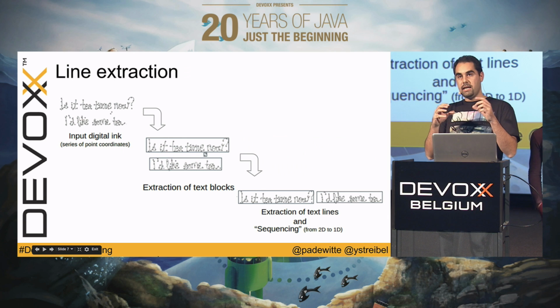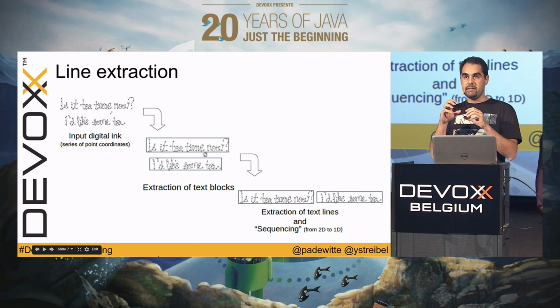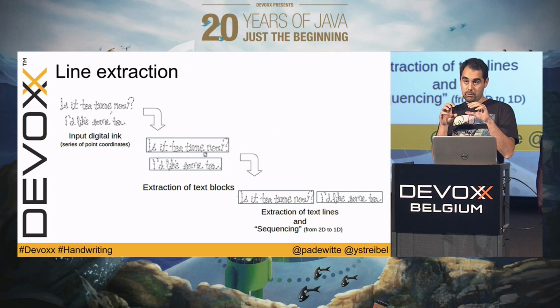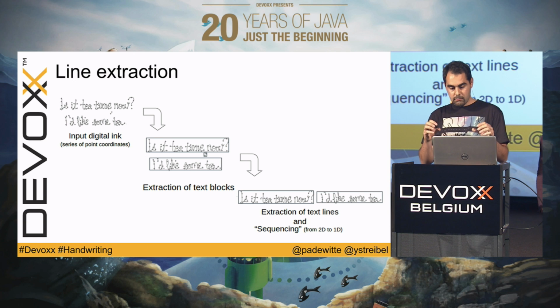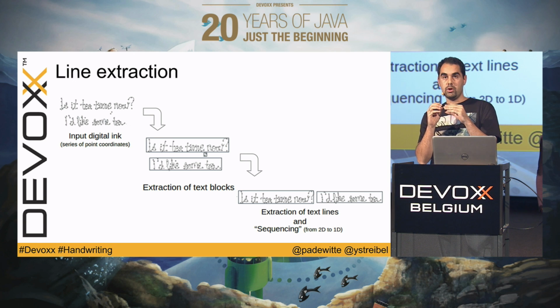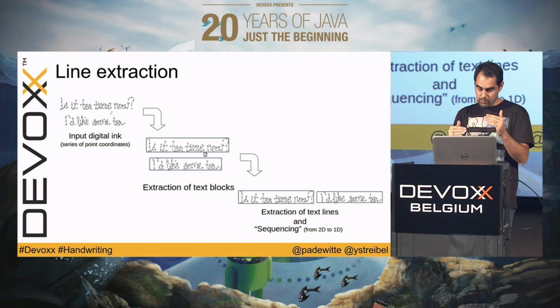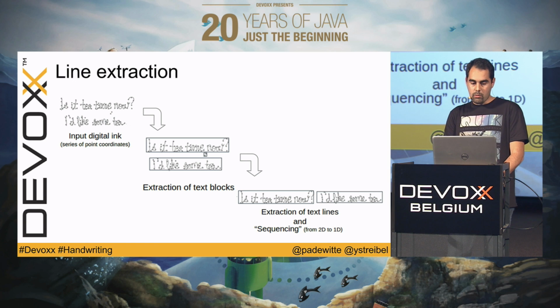We also have line extracting, so we try to detect bigger and smaller blocks, and we attach the smaller ones to the bigger ones, and we put all the bigger ones one after another, as if the user had written on a ribbon. We are transforming a 2D problem into a 1D one.